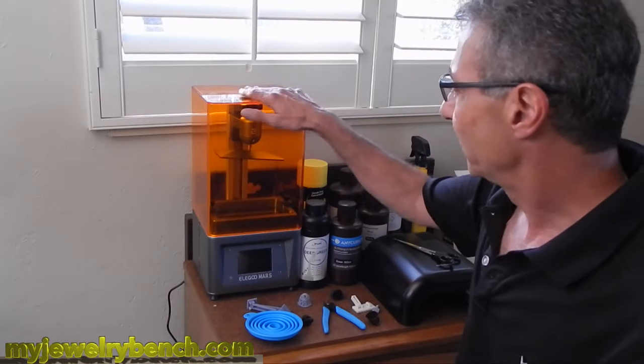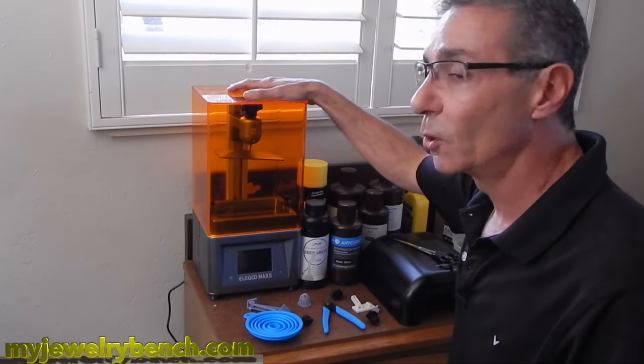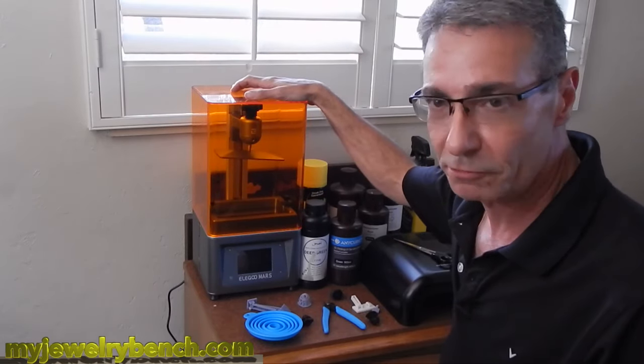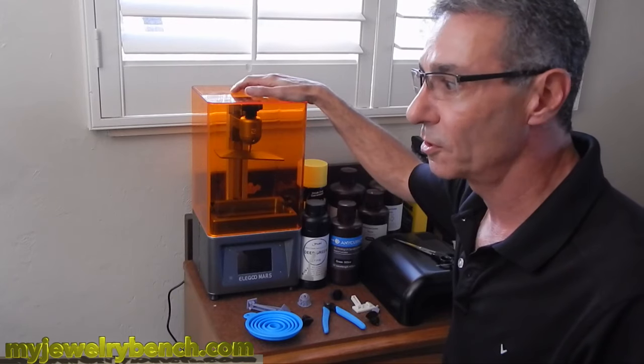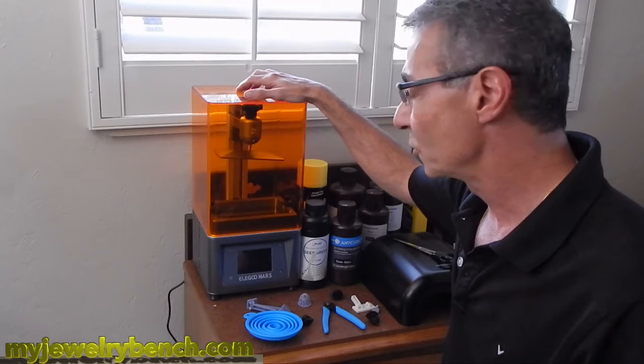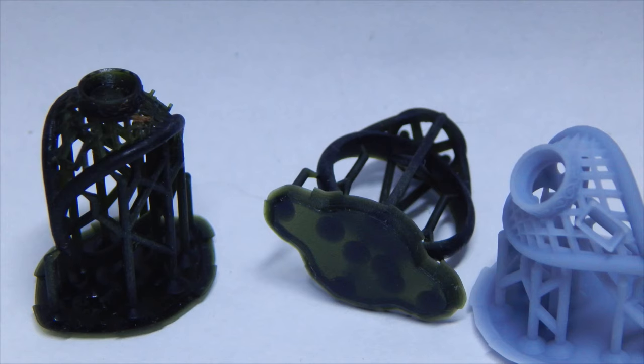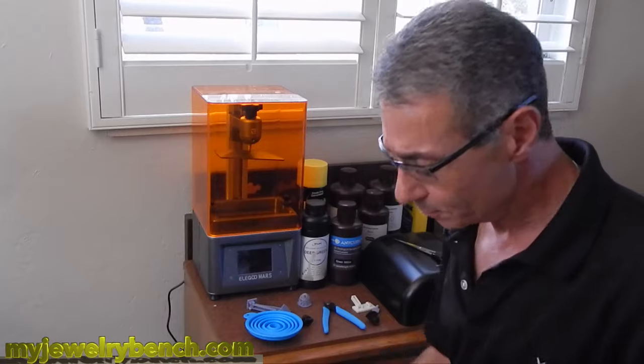But yeah, I've been using this printer for 3 months now, steady printing. I know some people print a whole lot of stuff. I tend to print maybe once or twice a day. I don't print a lot of things, mostly to deal with jewelry design. So I'm printing things like custom rings for people, and I'm doing them in both standard and castable resins.